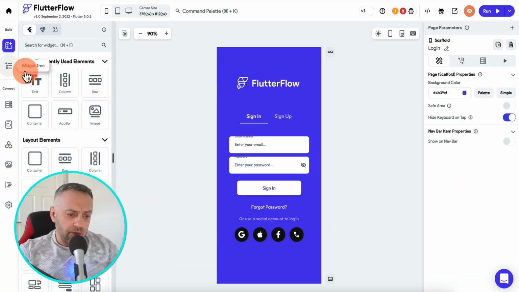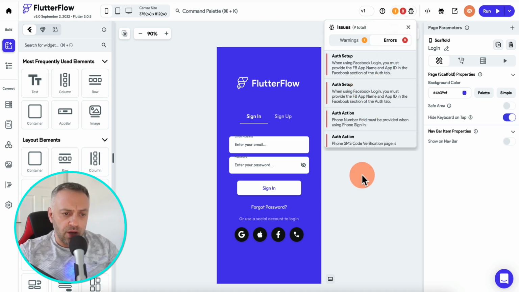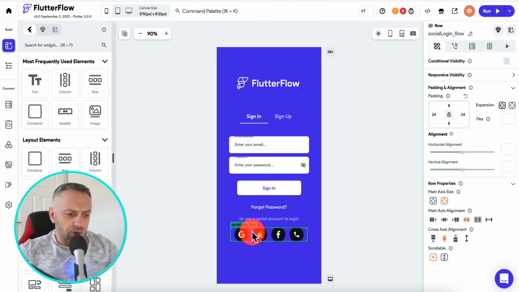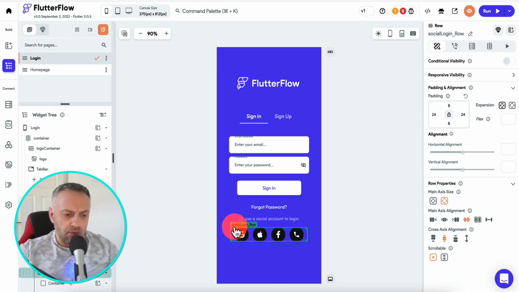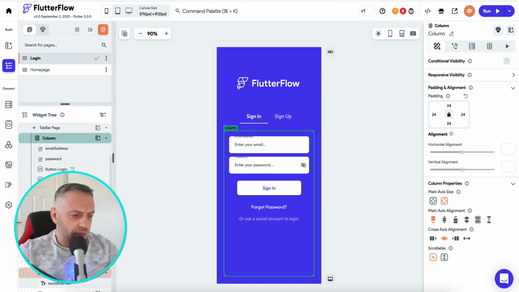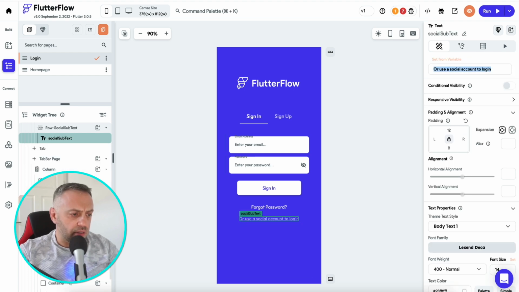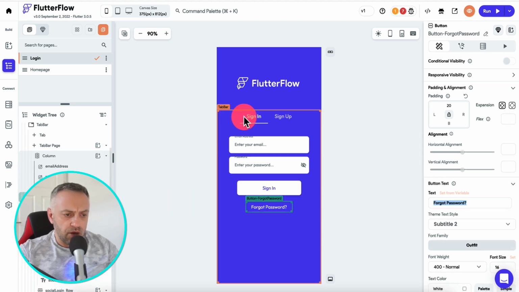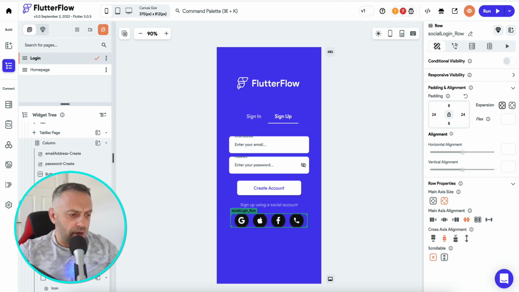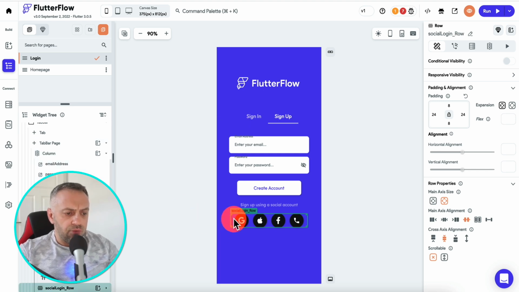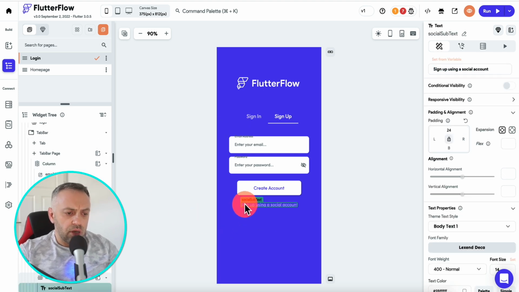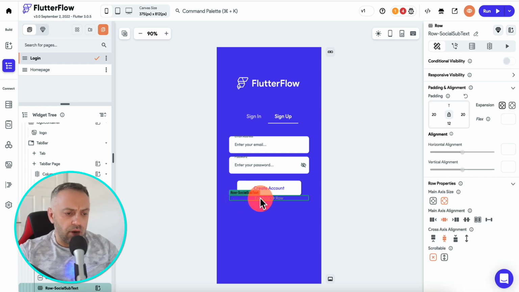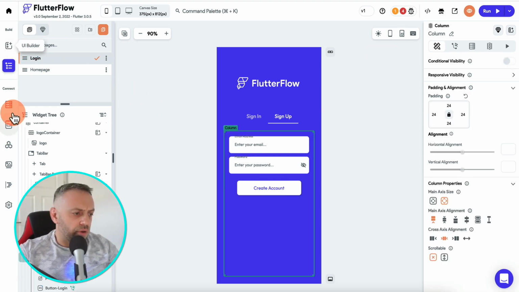So we have the login page. We see errors right away, and the reason we see errors is because we need to configure these third-party logins. So I'm going to delete all that because we're not going to be using that. We're going to come in here, delete that, delete this, delete that row. All right, do a little bit of fixing it up. Same thing we're going to do here. And this is something you have to do if you're like me and are going to be using this template here, right?